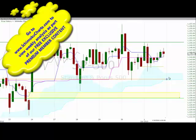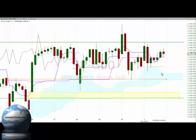Now, as we've seen, the market has closed above the cloud, so we do maintain the overall positive bias that we have in big picture terms. And the market is trading up above the Tenkan-sen, which means that the market is bullish in the medium-term time frame, and it's trading just below the Kijun-sen, which means it's technically negative in the medium-term time frame, but it's pretty much trading at that level, so the market is neutral in that medium-term time frame.